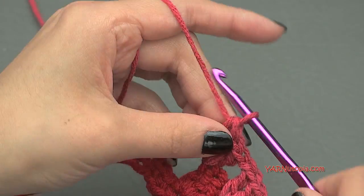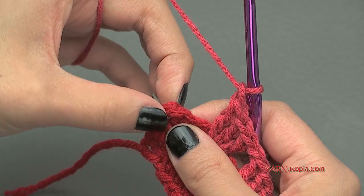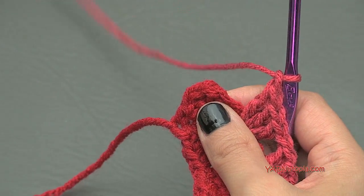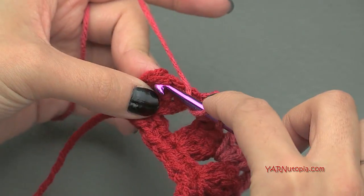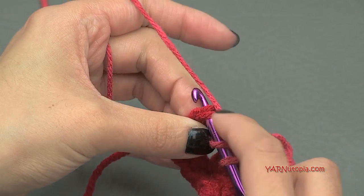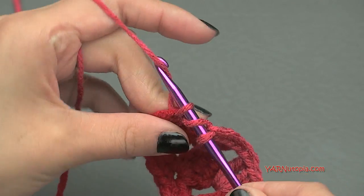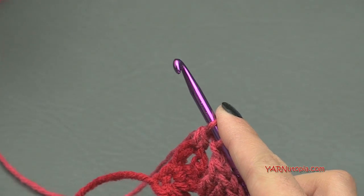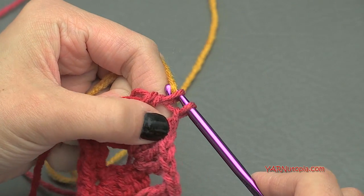Now we are going to chain 1, and we need to put a double crochet into this chain up 3 right here, into this last stitch right here. But when we finish this double crochet, I'm going to change color again. So yarn over, go into that chain up 3 from the previous row, or the very first stitch, then yarn over and pull through, yarn over, pull through 2 loops, hold it right there. I'm going to grab my new color, and I'm going to yarn over and pull through with the new color.